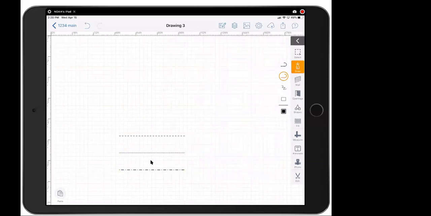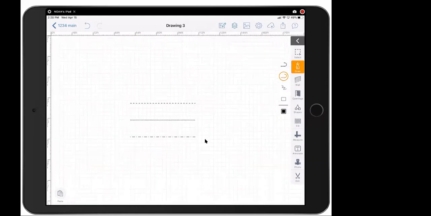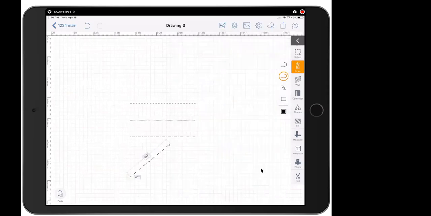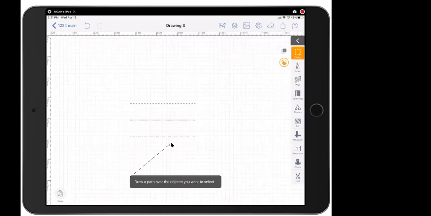Now, one cool thing you can do with lines, guys, is you can actually attach arrows at either end. So at the very bottom here, there is an arrow button for start or end. Let's turn one of these on to show you how those work. I'm going to turn the end one on. So I might be able to point at something if you turn the end arrow on, for instance, right? So kind of a cool little thing you can do.